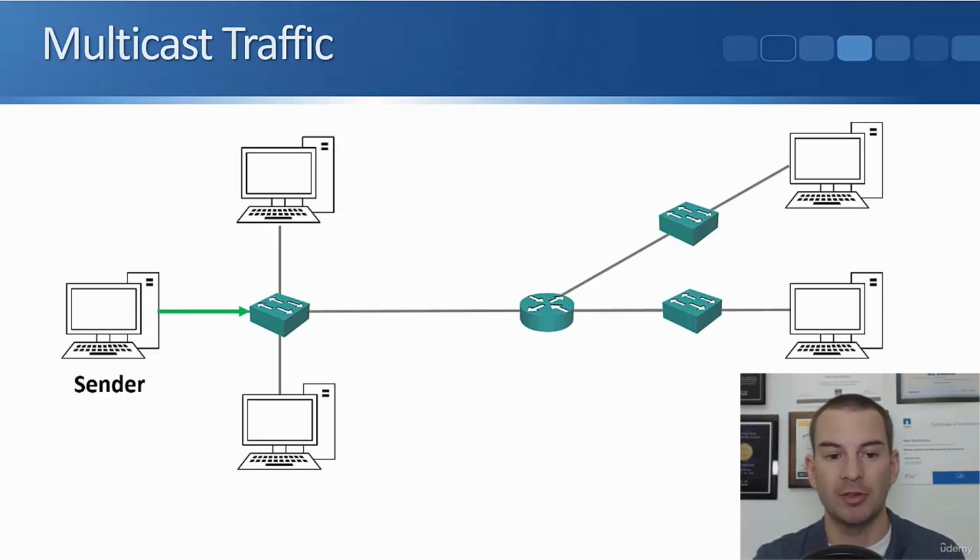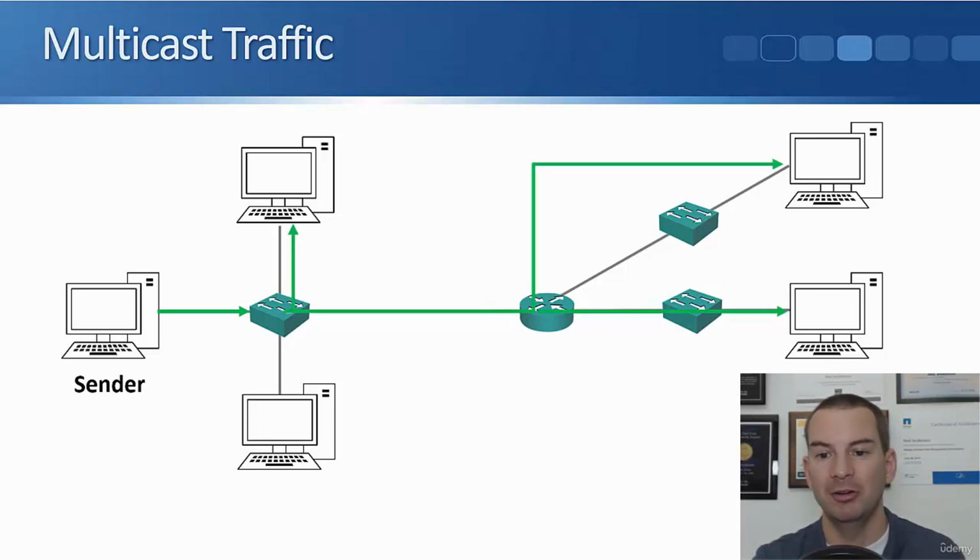With multicast, we send one copy that goes to multiple different destinations. So you'll see how this works. Now the sender sends one copy of that same video stream, and that one copy then gets sent out to all of the interested receivers. So now, rather than sending 3 separate copies, taking up 3 meg in our example, we send one copy. It only takes up 1 meg, so we've got good bandwidth savings there, but it goes to everybody that's interested.